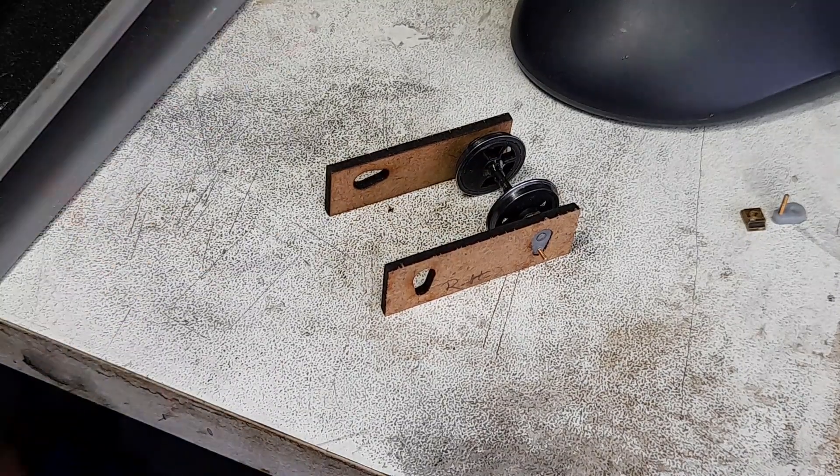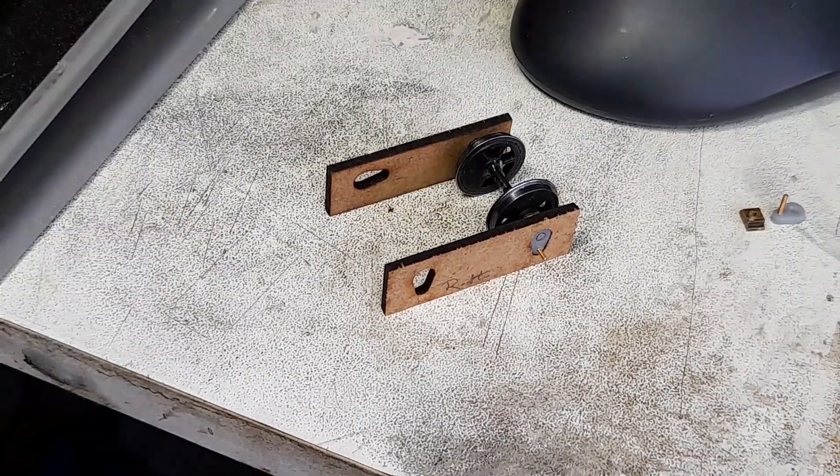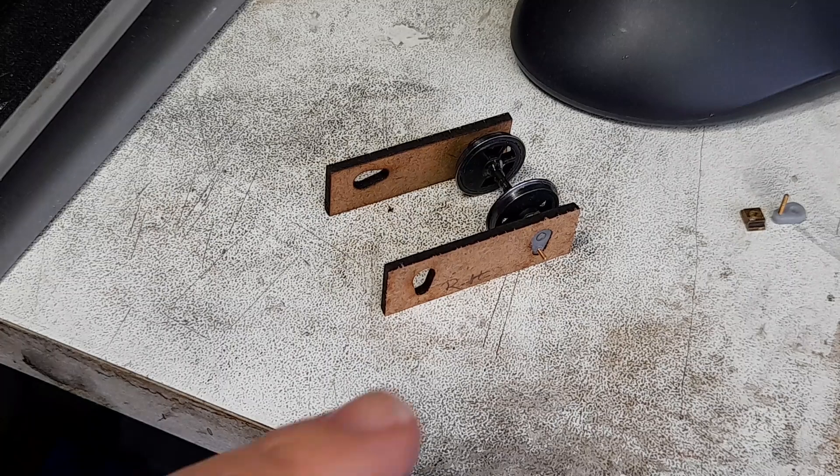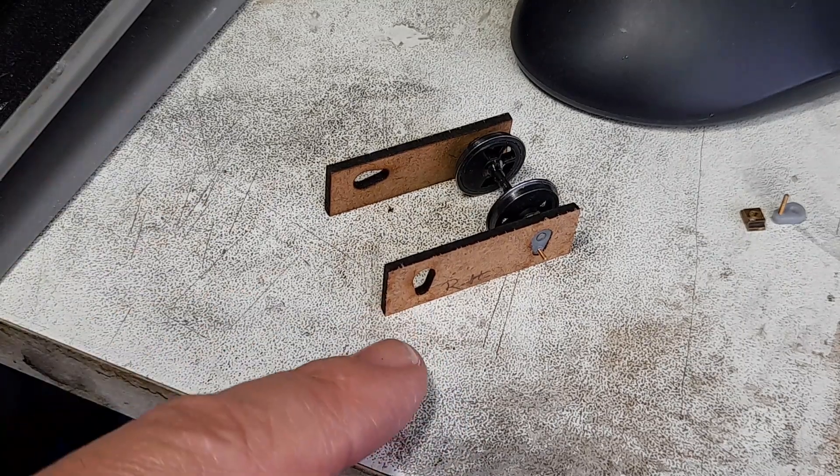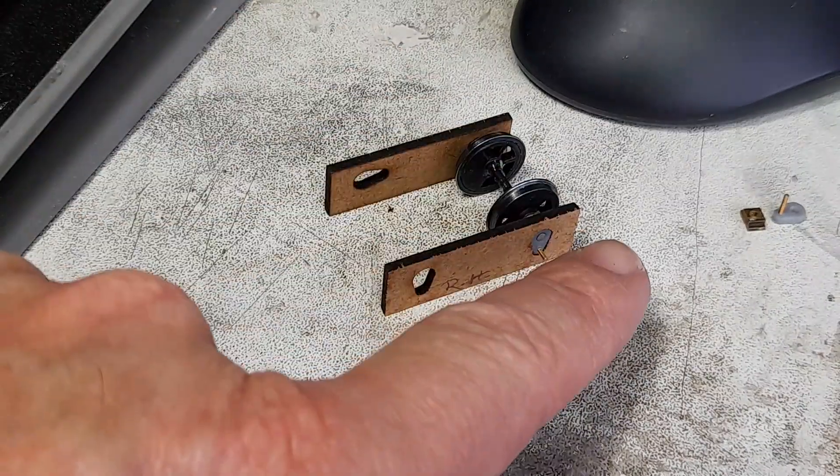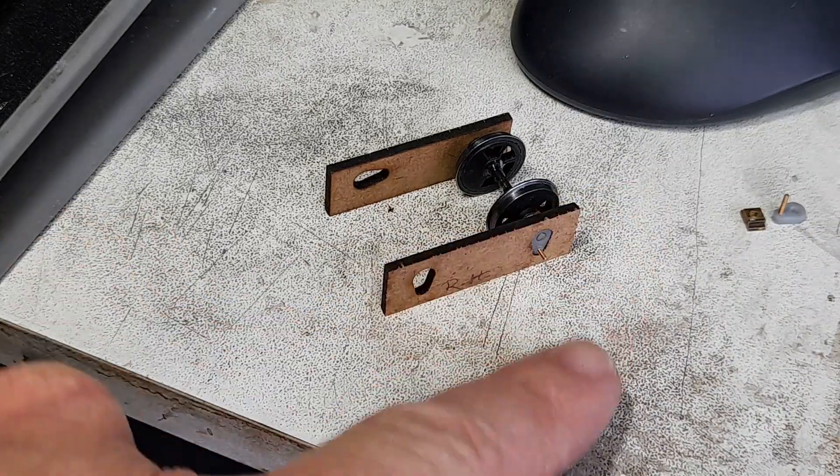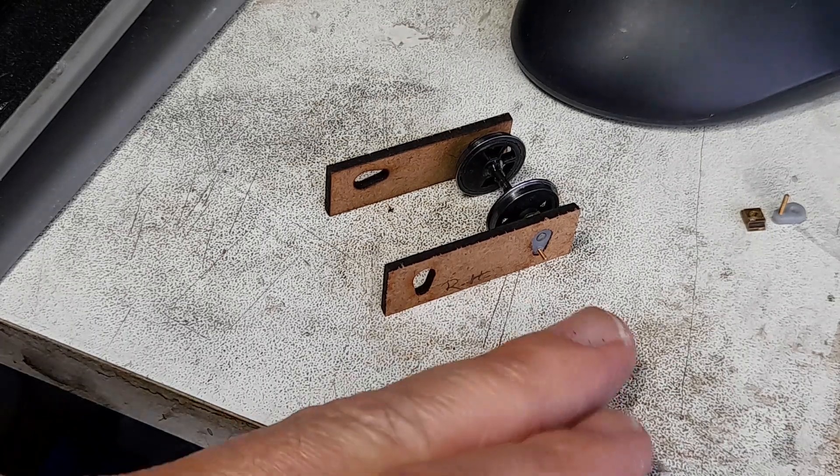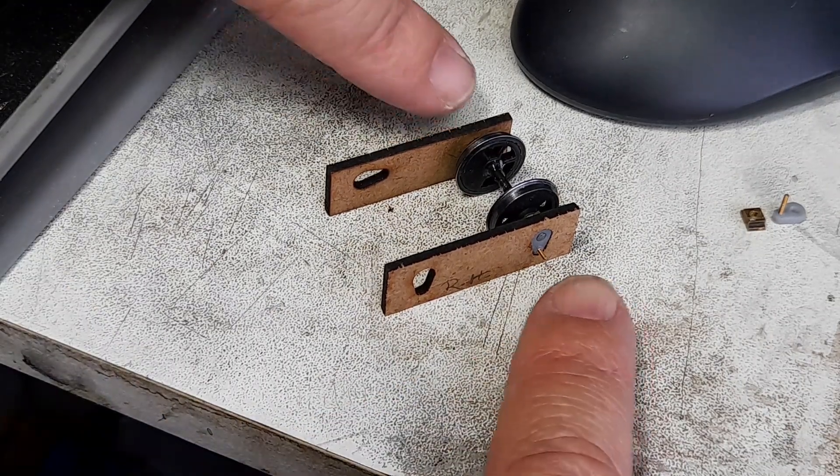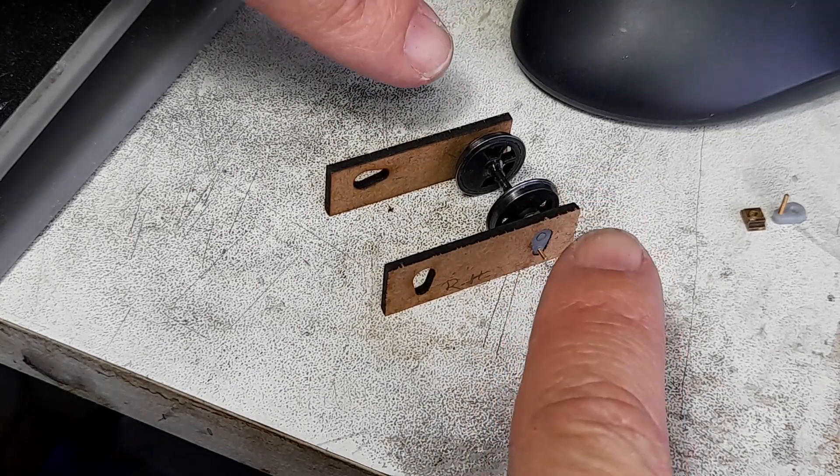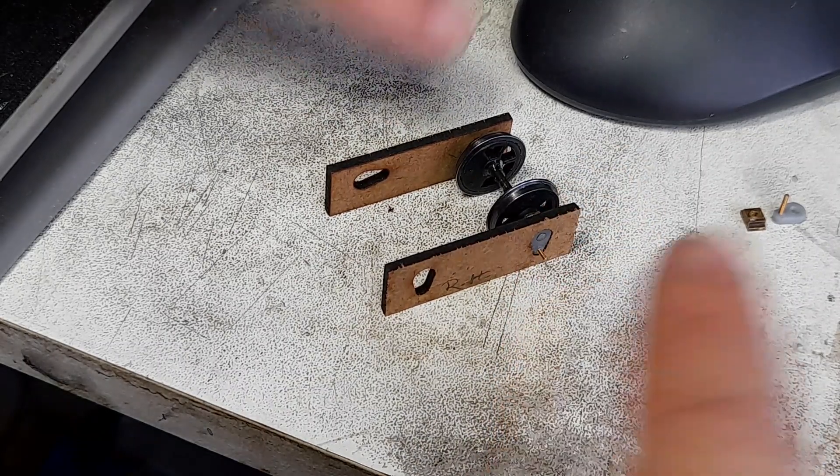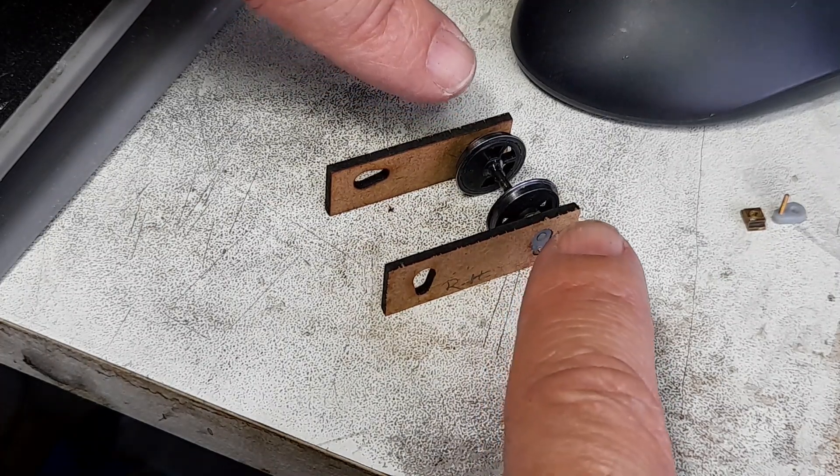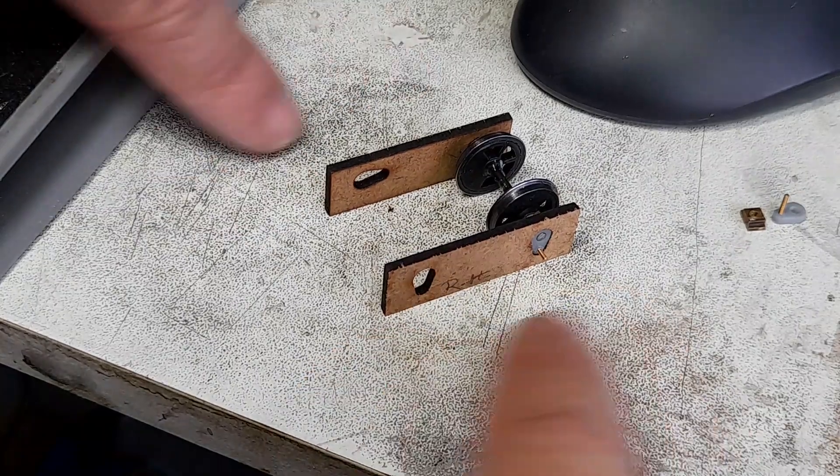You can use these any which way you want. I lasered these also to be the exact flange height of the deck. It's not critical if you're using it like this—it doesn't matter if these ends are up in the air, as long as the axle height is going to be the same, as long as they're identical.